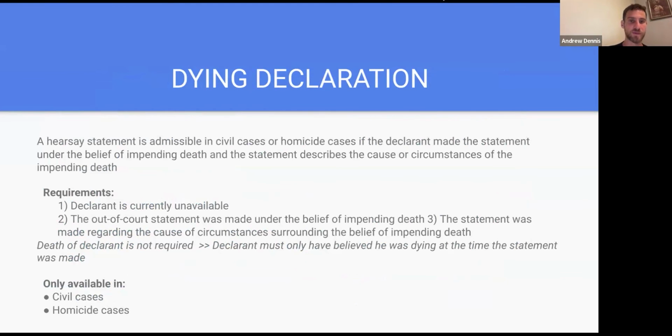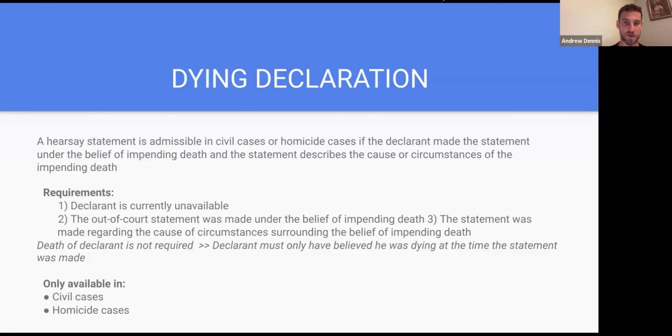Dying declaration, we had a question today where the student was compelled to pick the wrong answer, and I helped them pick the right answer, because they said shortly before death, Aunt Martha said what she wanted. And I was like, shortly before death is not a dying declaration. Sorry for baby Erica to hear about this morose topic, but shortly before death is not a dying declaration. A dying declaration has to be made while you're under the belief of impending death.